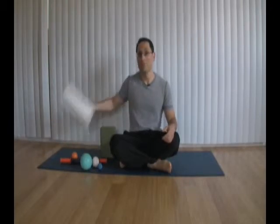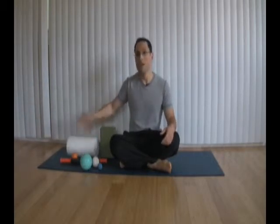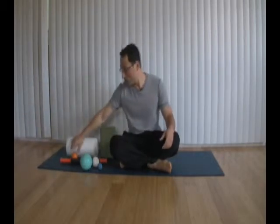There are two issues with getting to the adductors when you're trying to release them. One issue is you get to them with something like this, but when you do, you do not feel enough pressure because there's a large surface area. Problem number two, you would use something like this and you cannot get to them. If you did get to them, this is a smaller surface area — you will be able to isolate those specific spots, but you can't get to them.